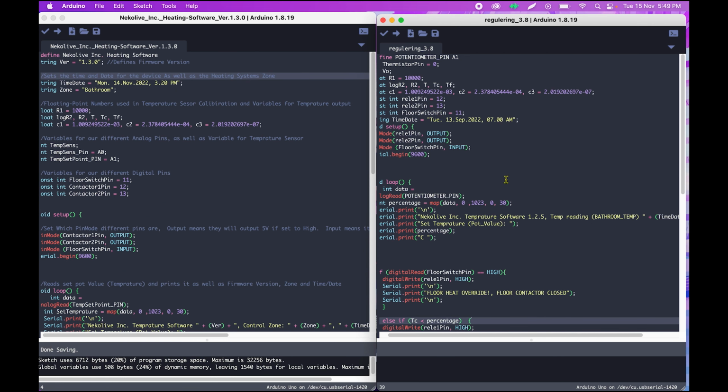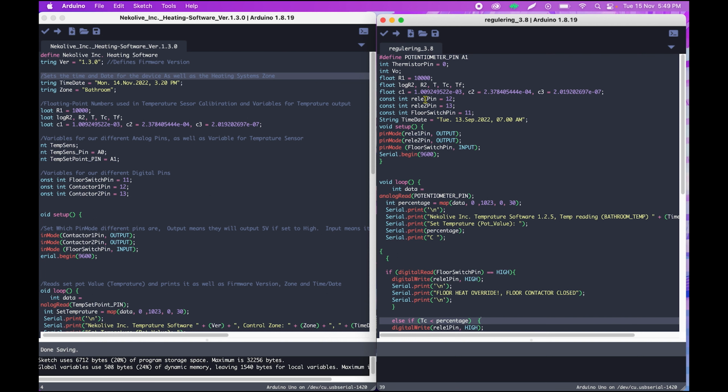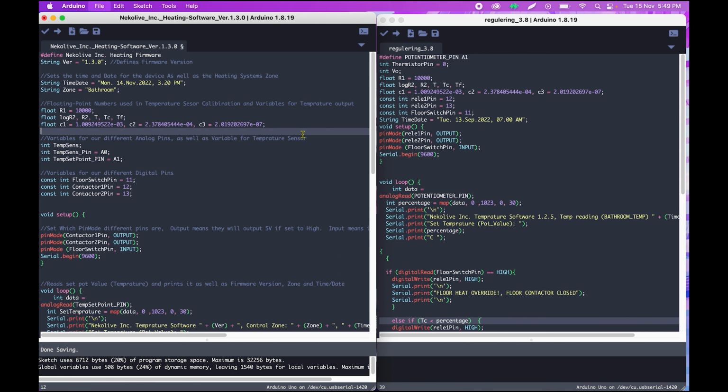So first change is up here. Everything up here has been separated much more. Our define has been turned into our Ink heating software, which is what basically this firmware is. Well, heating firmware. I'll change the name of this later, and this is version 1.3.0. This one says 3.8, 4.0 was what it said, but basically start time and day I moved up here, and I've also added the option to have a zone here. So this is where the zone is.